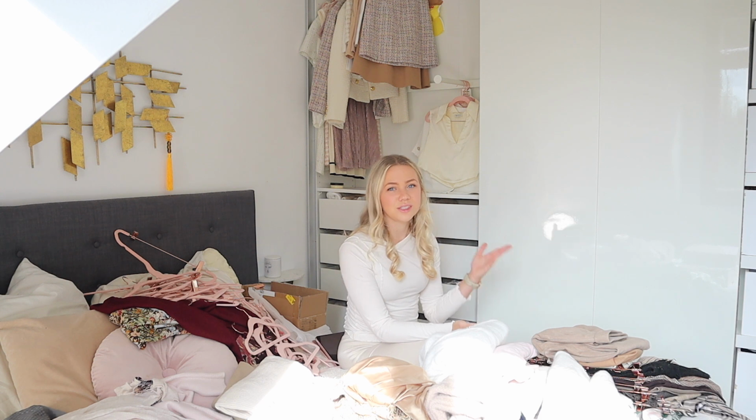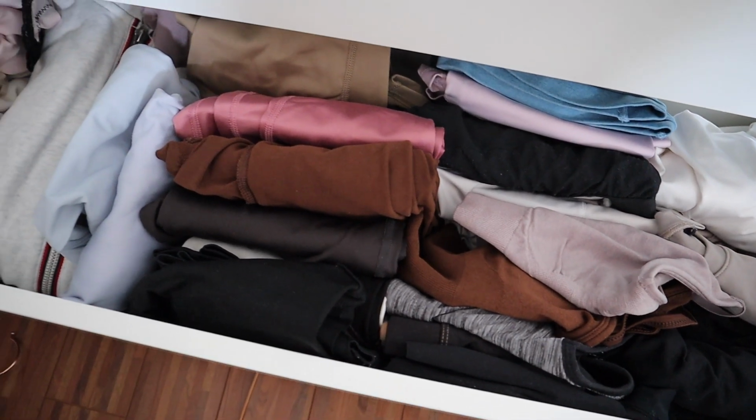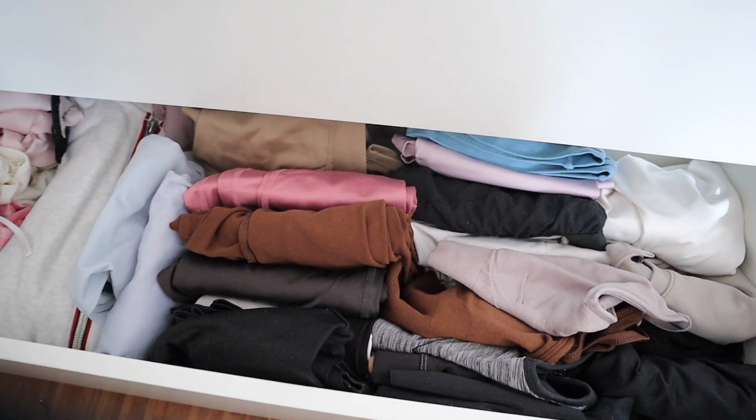And then the last drawer didn't really change at all because that's my workout wear and pajamas, and my workout clothes are quite trans-seasonal, as well as my pajamas. I wear them all year round. I've got some more wintry pajamas that I'll add, but for now I think it's still warm enough, especially living in the loft that I live in, that I can wear my short pajamas.